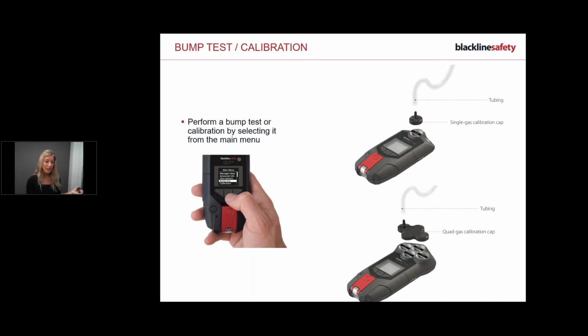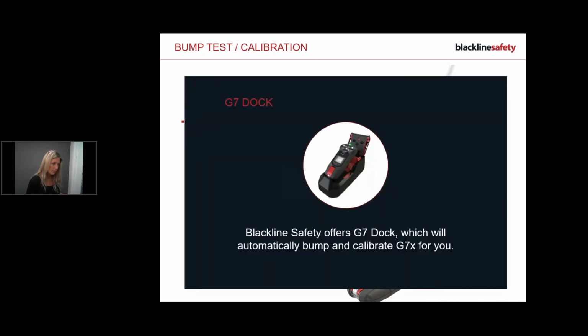Other than that, we do have a G7 dock station. So Blackline Safety, sorry, that's my fall detection because I've got it really sensitive, so it keeps going off, just so I can demonstrate to you easily. So Blackline Safety offers G7 dock, which will automatically bump and calibrate your G7X for you. So I'm just going to show you here. Give me a second, I'm just going to put this on my hip. So here is our dock station, kind of fancy.